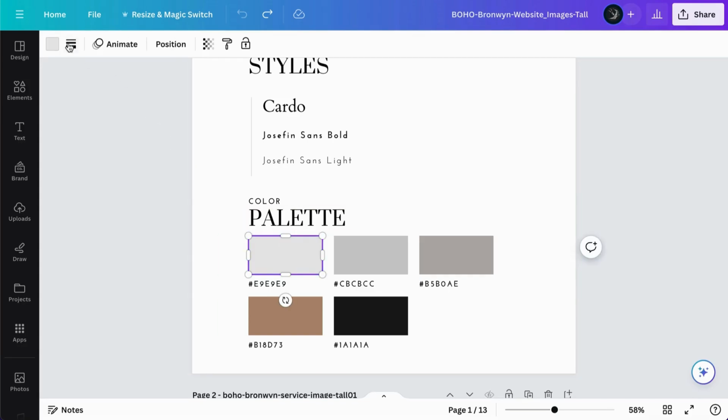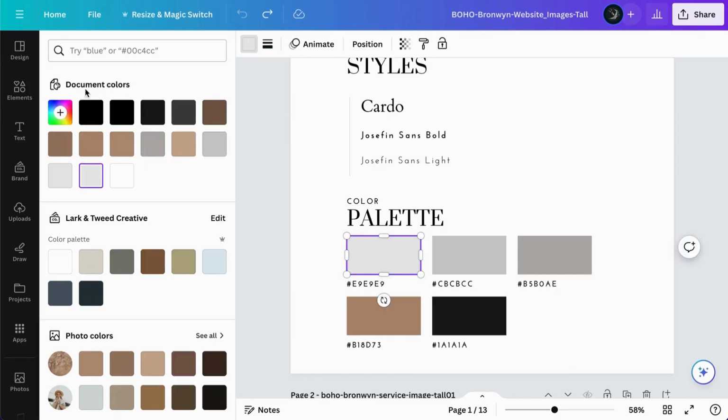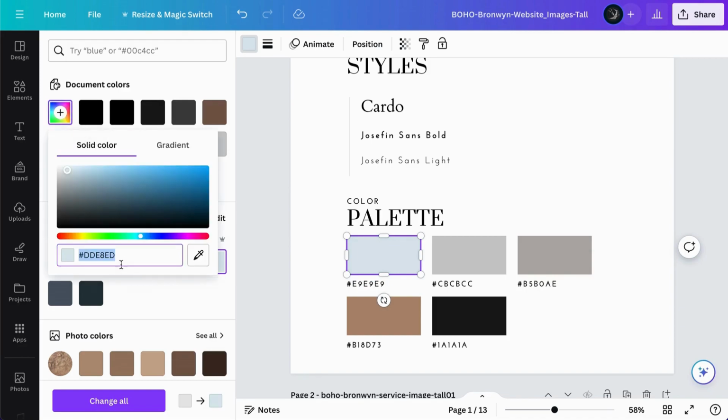I'm going to click on it, and then this is going to appear over here, and I'm going to choose this baby blue as an example. Now that I've changed this color, this code is going to need to change. So I can click here, and then I'm going to do Command C. I'm on a Mac. On a PC, I believe it would be Control C to copy this code.